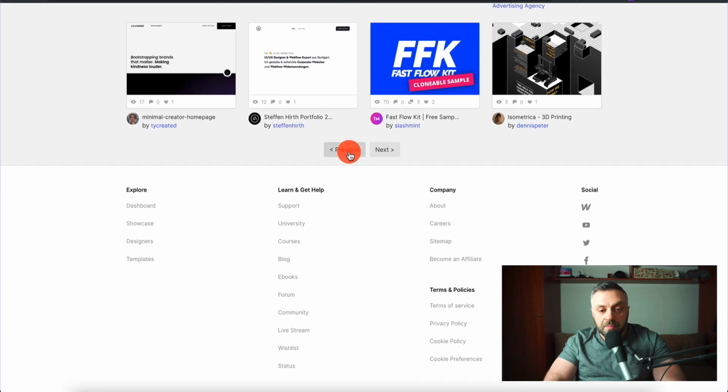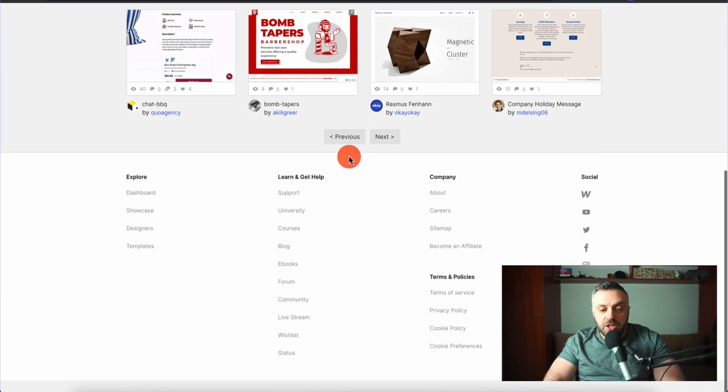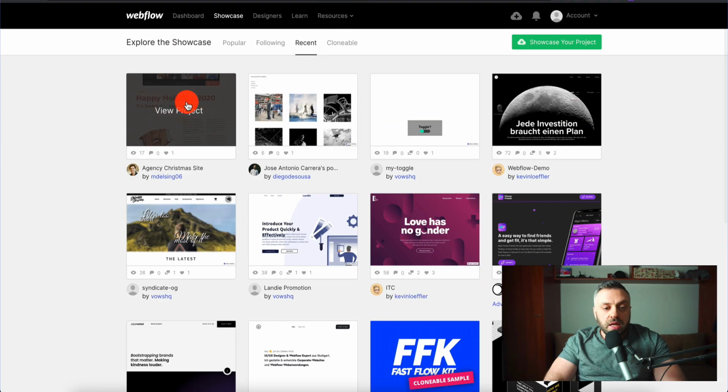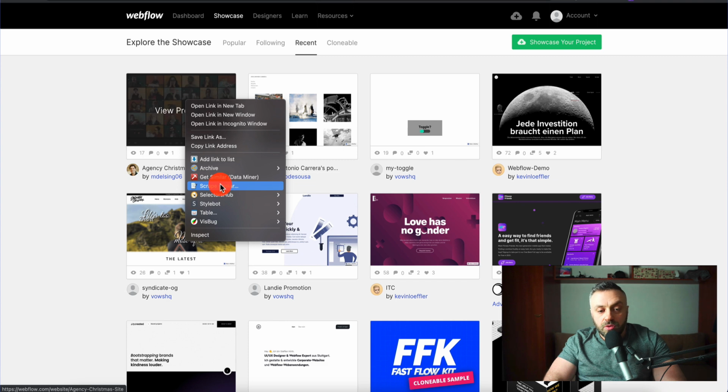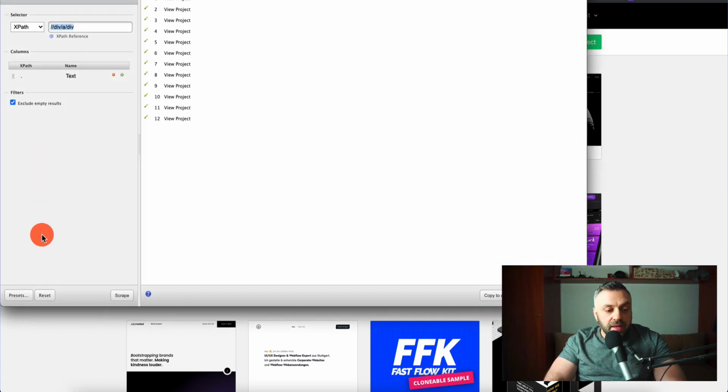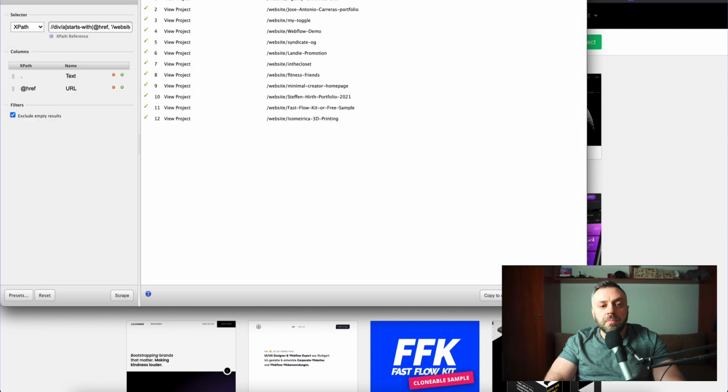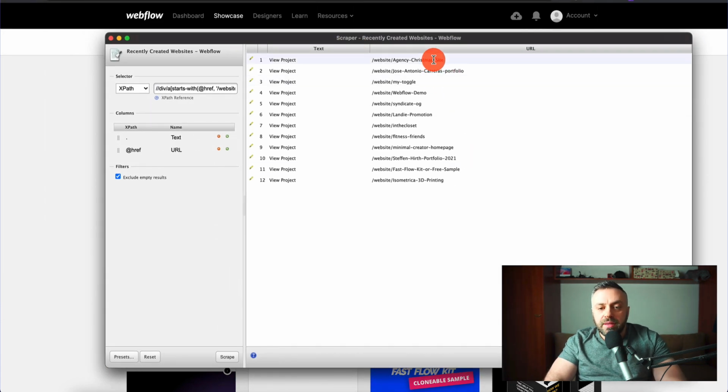So what I want to do is, I was on this first page here. I can go to next page. Then I can right click. I can go into scrape similar. And then I choose my preset. I go into presets here. I choose it. And right away, I have all my data. And this is the second page. In terms of Webflow, in the section where it has new sites, you need to go page by page. You cannot get a whole list of sites automatically.